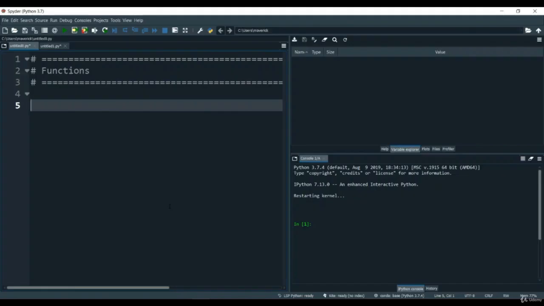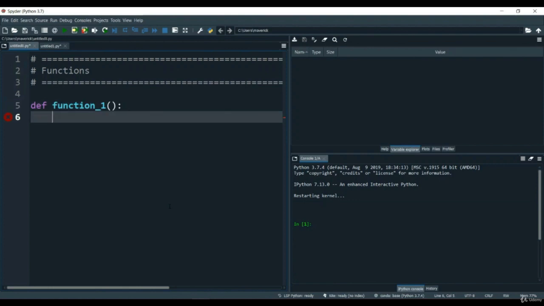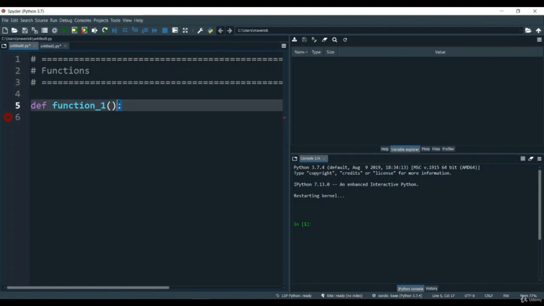So functions. Now to define a function, to create a placeholder for all those instructions, we use a keyword called def. This is a keyword which says whatever we are going to write after it is the name of a function. So now let's create our function, function underscore one, and we put it inside of parentheses. And as we are writing code inside of a function, obviously we have to put an indentation, so that the interpreter can identify that this code comes under the function section. We also have to use a colon over here.